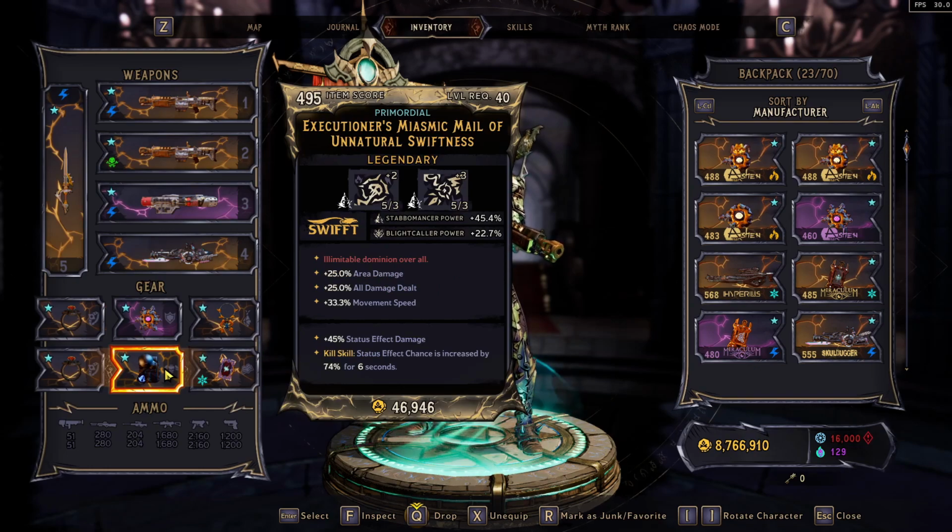Here we use a Miasmic Mail. This is probably the optimal route, but you could also go an Amalgam, which would be really nice just for all those stats. But I go Miasmic Mail for dot damage and chance. Ideally, for the skill combo, which is Stabbo Blight, you want 3 exploit their weakness and 2 contagion, but this is just what I have.